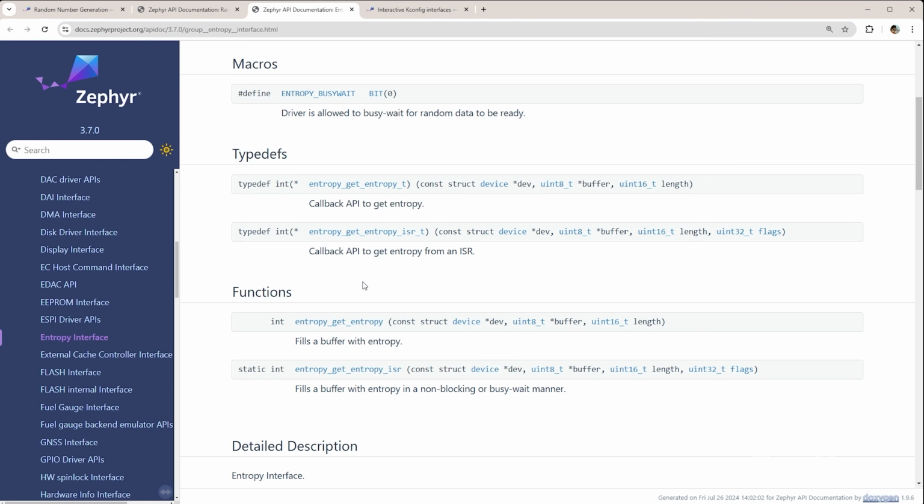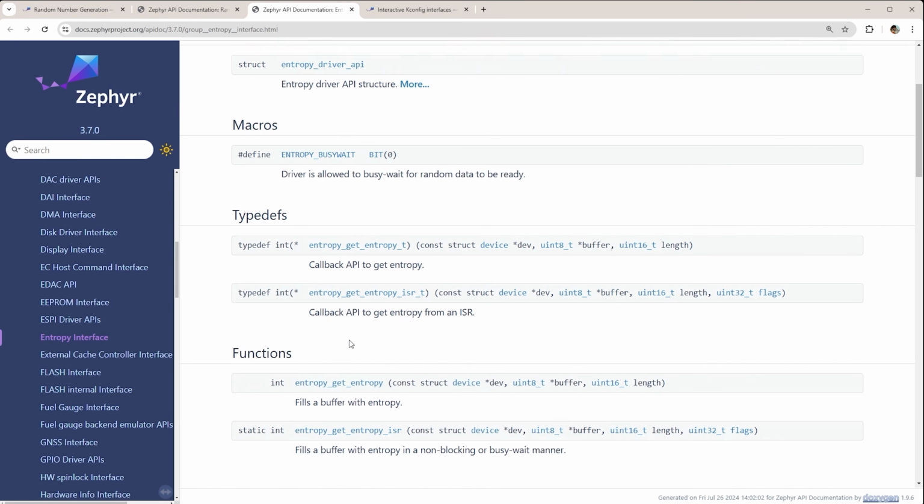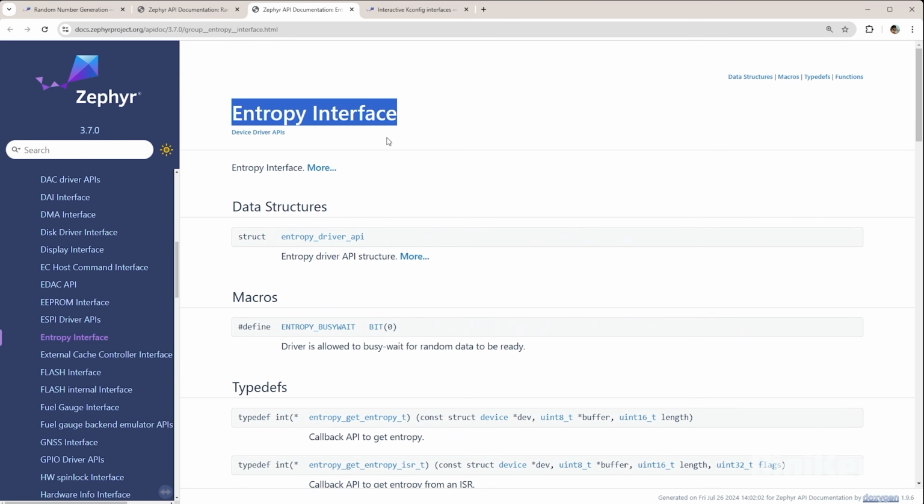The ESP32 has a true random number generator on it, but you have to enable it in hardware. It's usually a bit slower, and it means you have to do stuff in the device tree, which we will cover in the next episode. So if you want a challenge after you learn about device tree stuff, come back and see if you can connect the ESP32 hardware entropy generator to the random number generator and get that to generate true random numbers. But for now, let's stick with the simpler pseudo-random number generator.